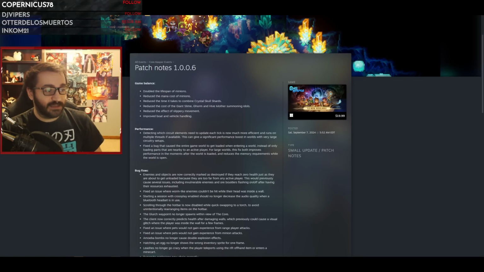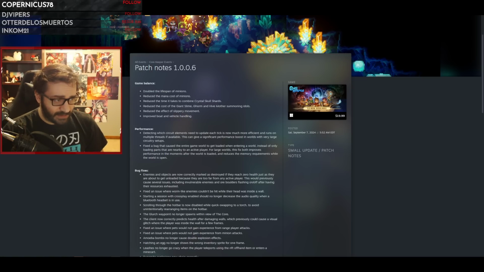We also have reduced the effect of slippery movement. This is funny because in my latest world, my first death was caused by the slippery movement. Something that honestly never really posed much of an issue for me before. So it took me by surprise when I stepped on the slime and couldn't tell if my keyboard had died or my game bugged out in the moment. So this is pretty cool to see as well.